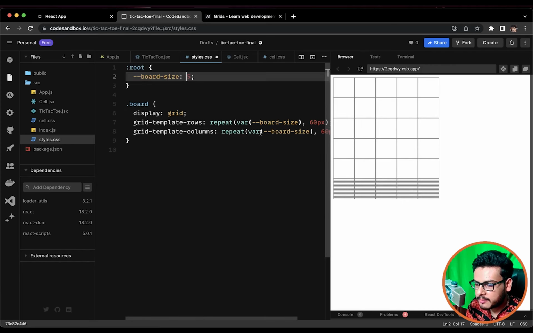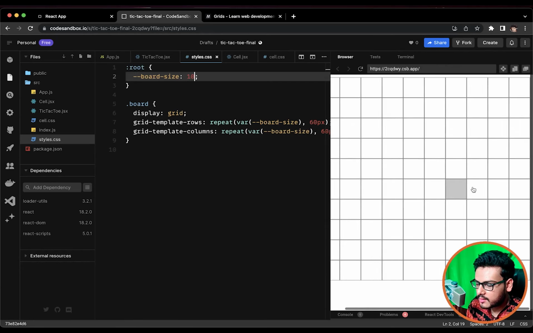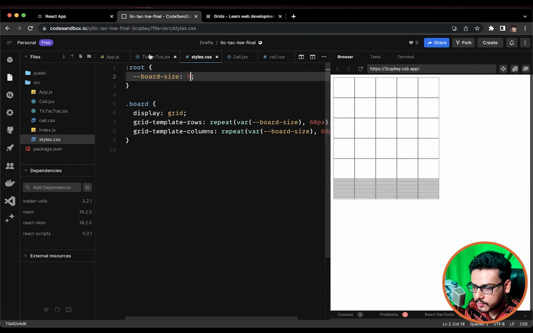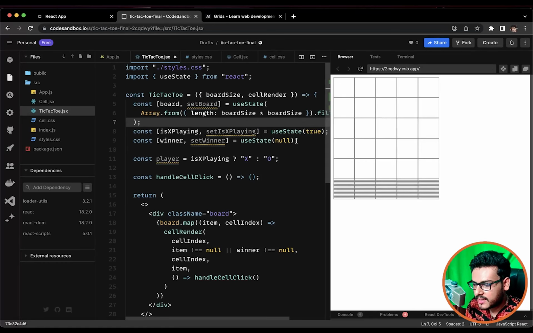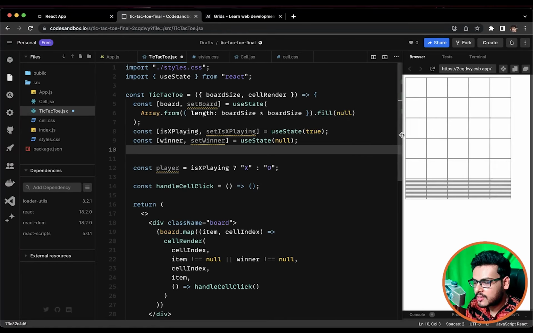So if I just update this variable to 10, it is going to be just perfectly fine. This is what we wanted. But we have to update this variable from JavaScript, and based on the parameter of the board size we are receiving. So to do that, we have to create a ref variable. I am pretty sure that if you have watched the other videos where I have used the CSS variable thing, this is going to be really very easy for us right now.